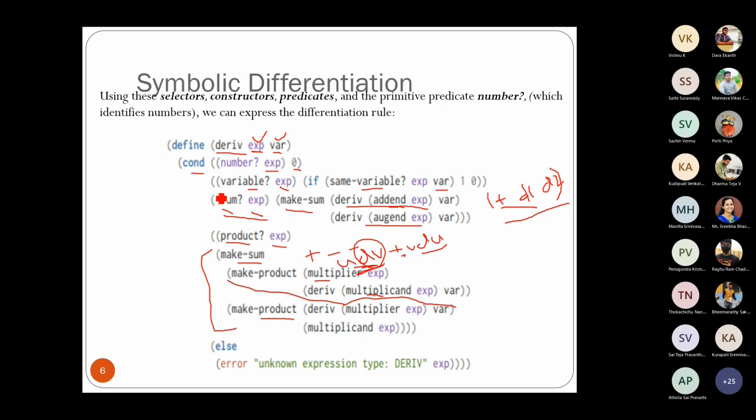The thing is, we have many conditions, right? One is a number, another is checking for a variable, another is whether we want to perform plus or not, and another is whether we have to perform product or not. If at all something else, division, for example, some other operation that I didn't incorporate in my procedure, it will go to the else part and raise an exception, unknown expression type.